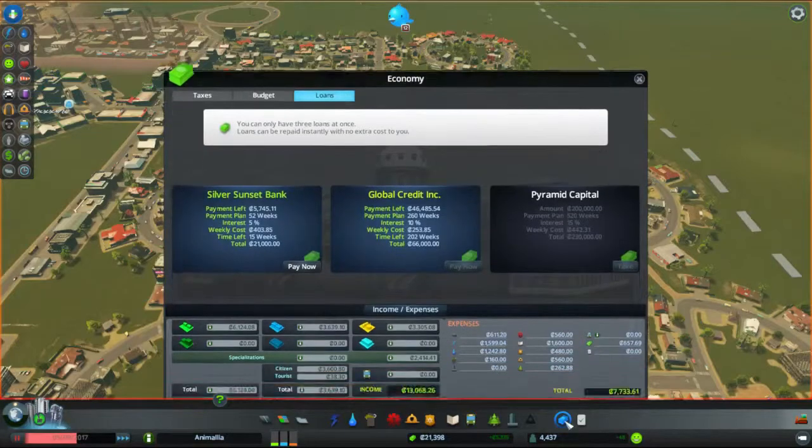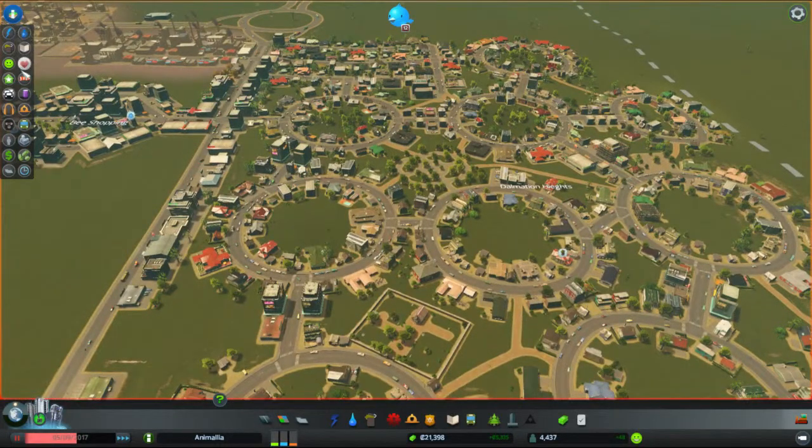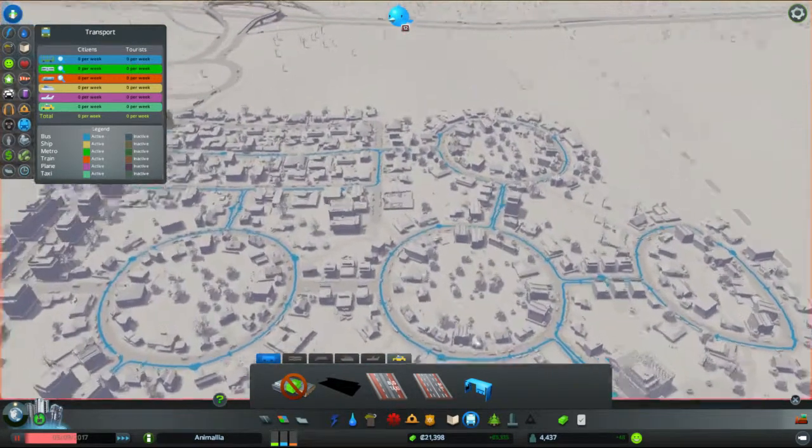I wonder if we can get the information. It's our loans. That's fine. Yeah, okay. Bus. It's not that we can colour the lines at all and make them slightly more distinct. It looks like all our buses are going to be blue.